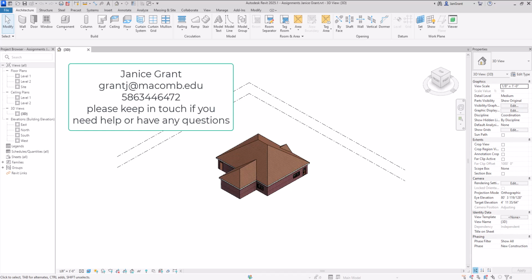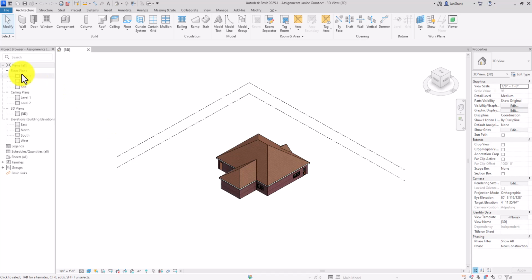This week we're going to take a look at setting up sheets. Right now we have several views, but we want to now bring those views on a sheet. And this is how you can have this BIM model that is all one model. And now we're going to create views and put those views on different sheets.